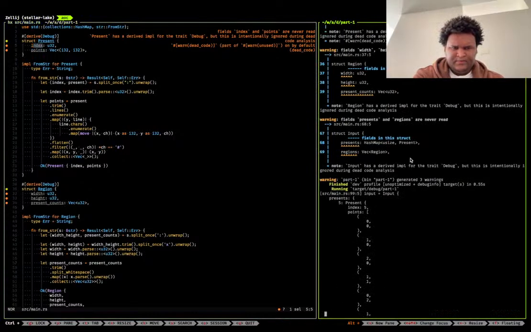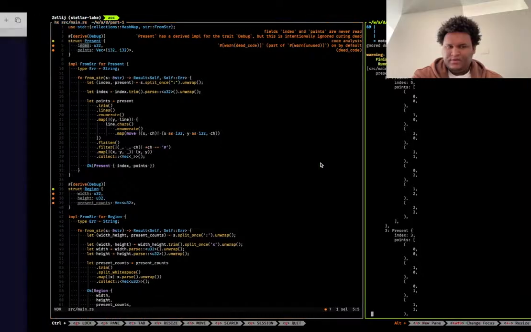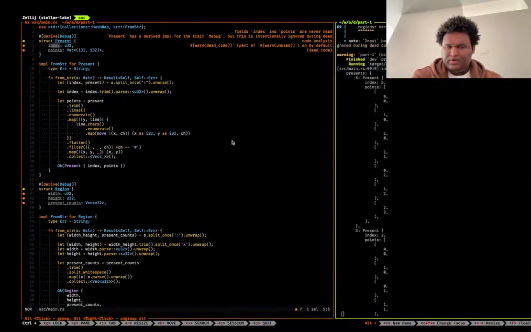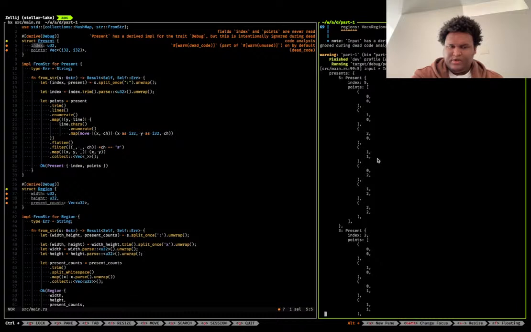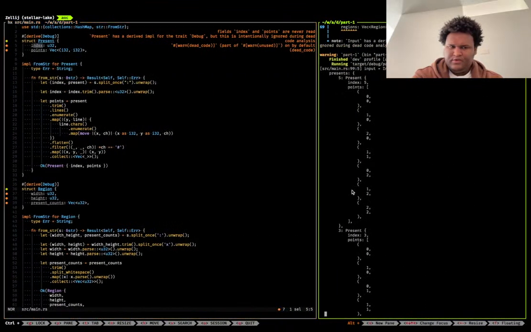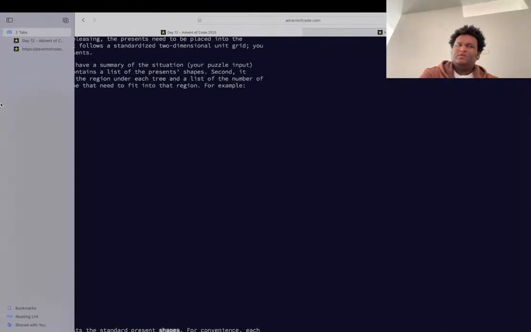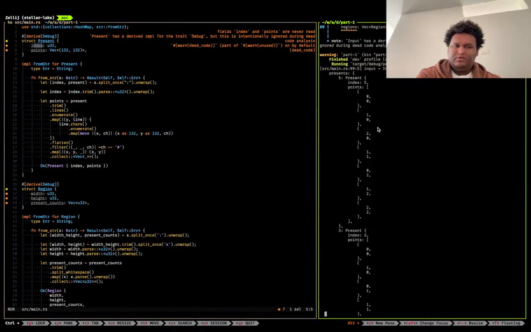Let's make sure. So okay, the points for this one are in 0 0, 1 0 and 2 0, and then 1 1 and 2 1. Wait a minute. So it's at 0 0, so 0 is the column, so 1 0 and then 2 0.